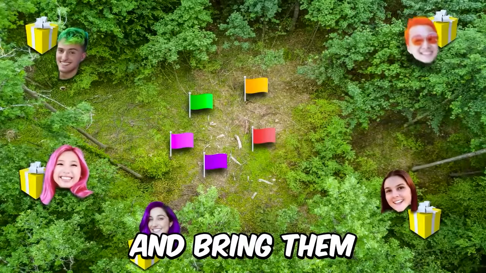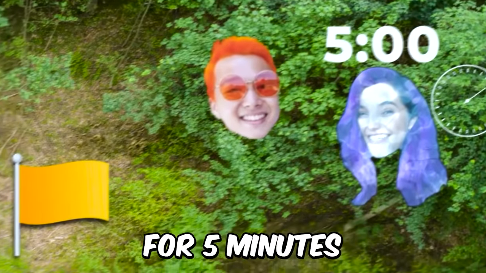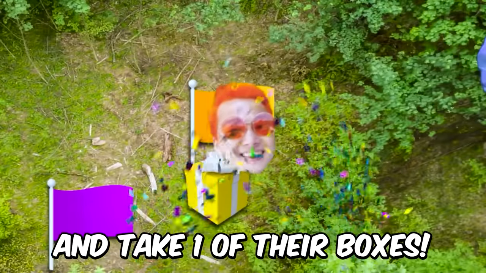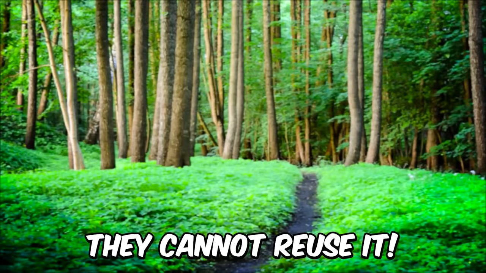Artists have to find boxes and bring them to their safe zones. If you tap or hit someone with your dodgeball, you can freeze them for 5 minutes and take one of their boxes. But they only have one chance to throw their dodgeball. Once they throw it, they cannot reuse it.